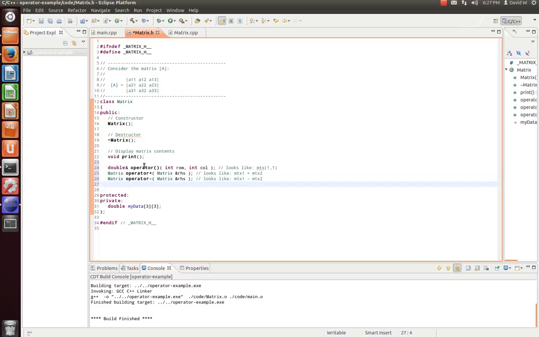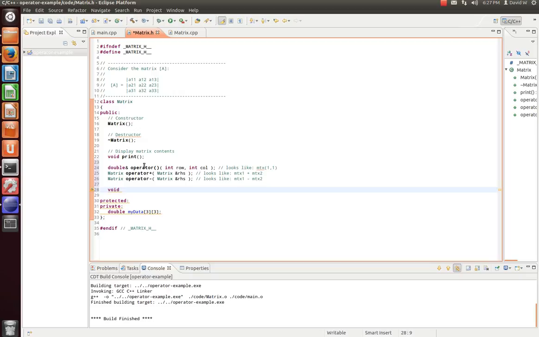And let's also show what compound operators look like. So in this case, what if we want to do plus equals? If that's the case, we're going to return a void, use our operator keyword, plus equals, and then we're going to have a reference to the right hand side of the equation. We'll call it RHS.